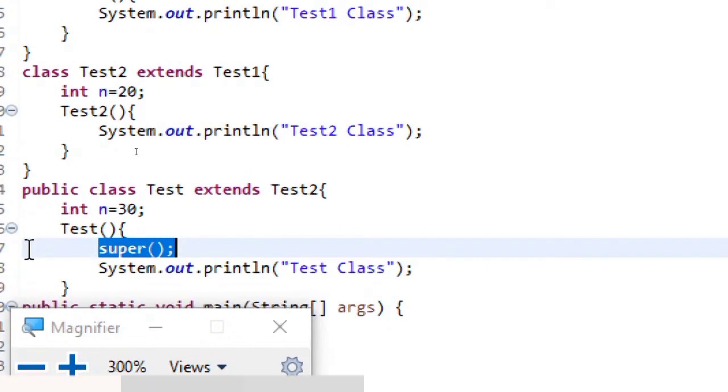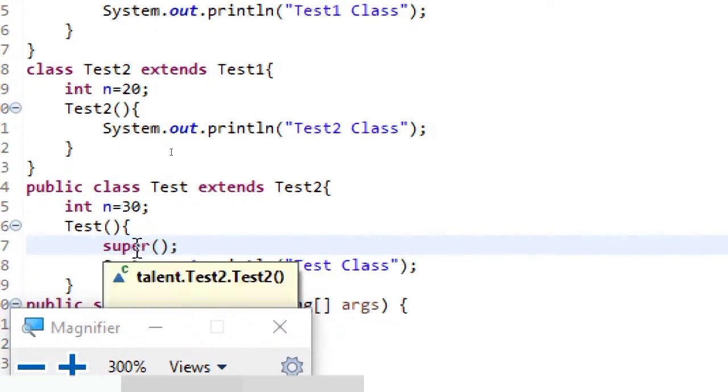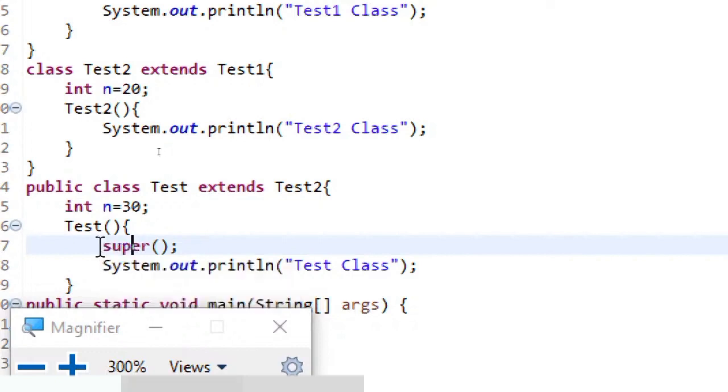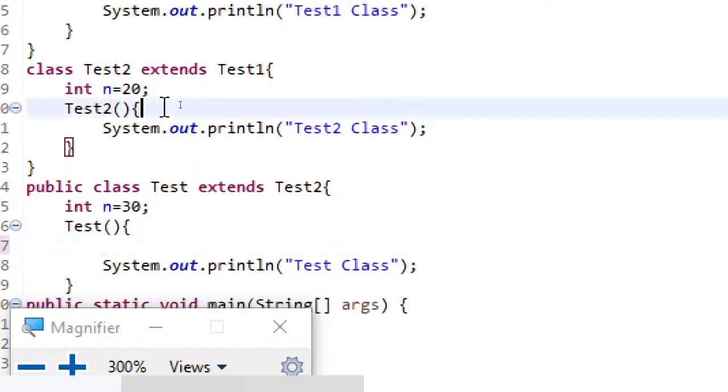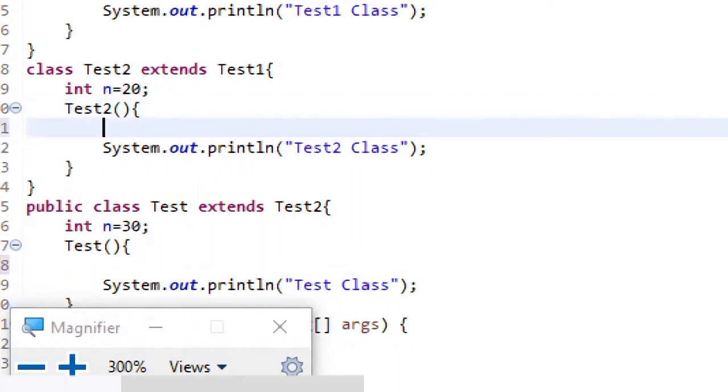So this super indicates that it is calling the parent class constructor. Now I have written it explicitly, but even though you don't write it, by default this statement will be added to the subclass constructor, the child class constructor. Similarly, this statement will also be added in the parent class constructor. This all will be done automatically by the Java compiler.